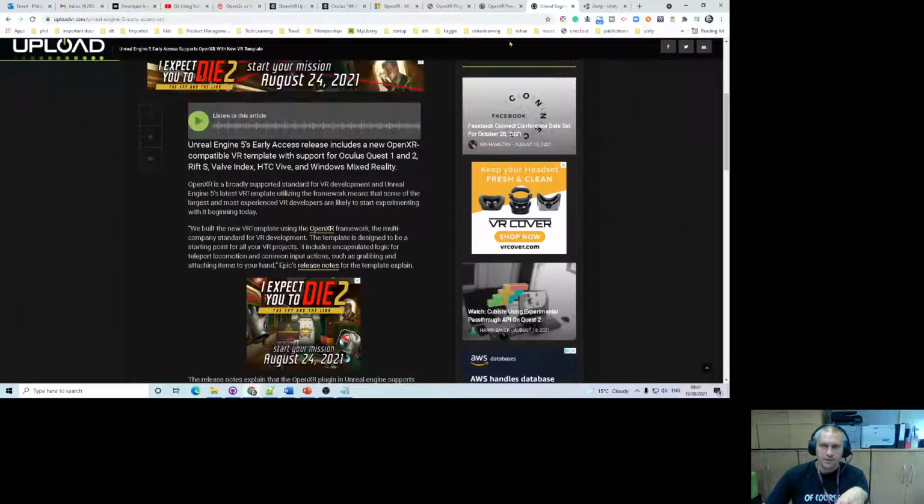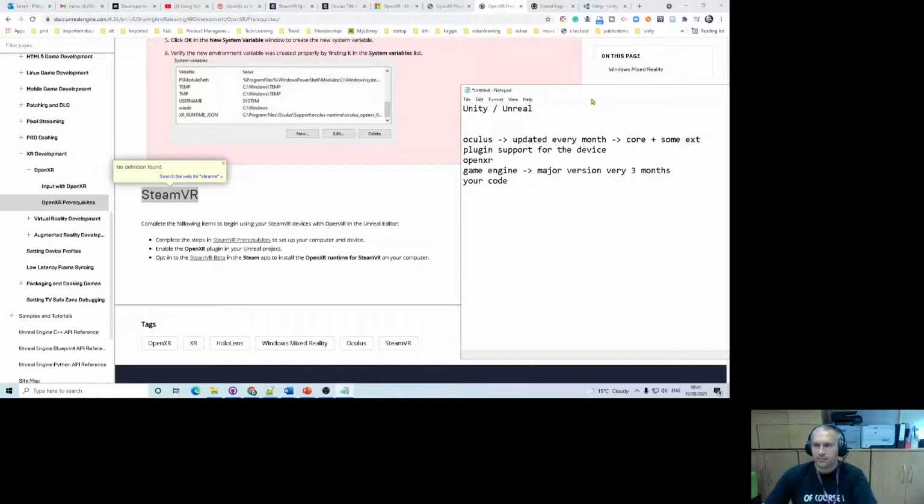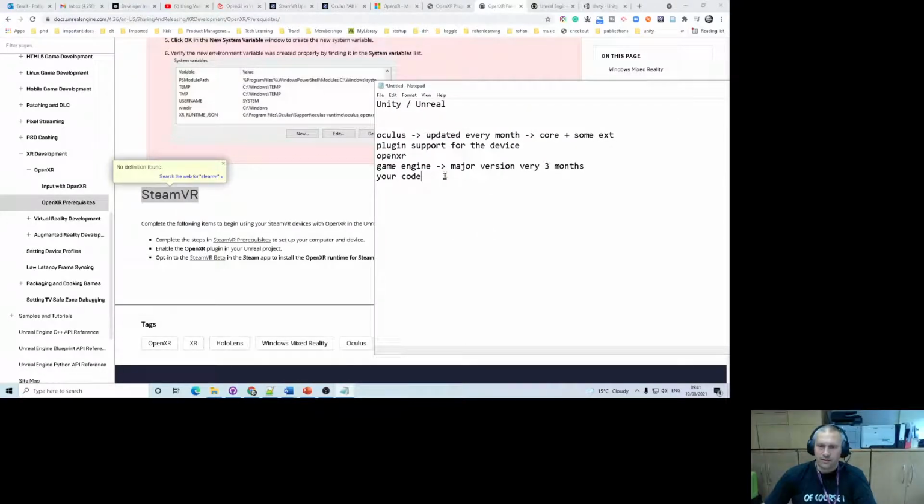So as part of this, one of the problems that we've seen before, we had your code. So we've got a number of problems here. We have Oculus device support for XR, whether there's a plugin for OpenXR, OpenXR existing on the game engine, and then we have your code.